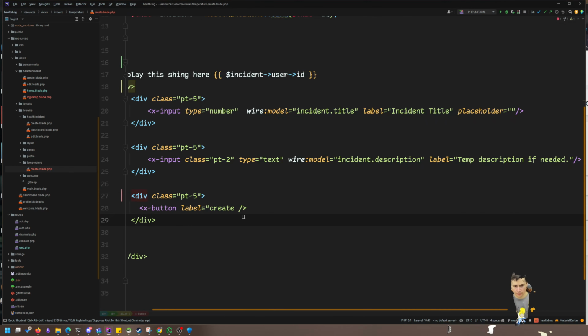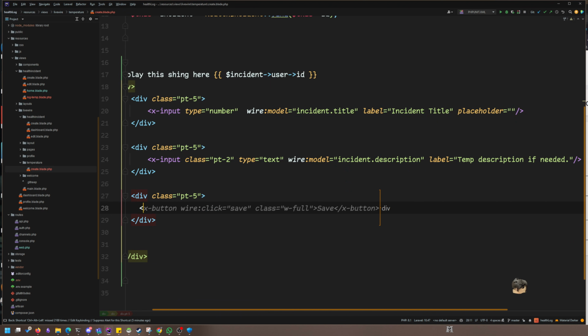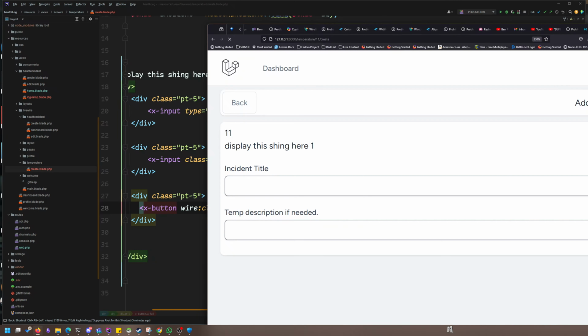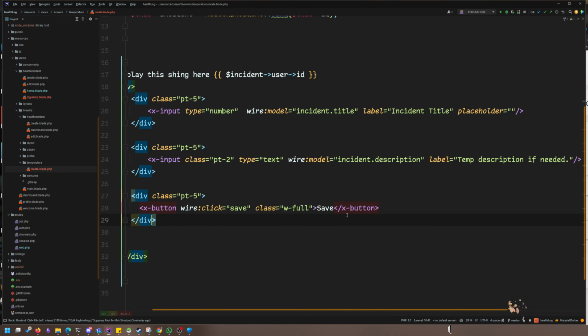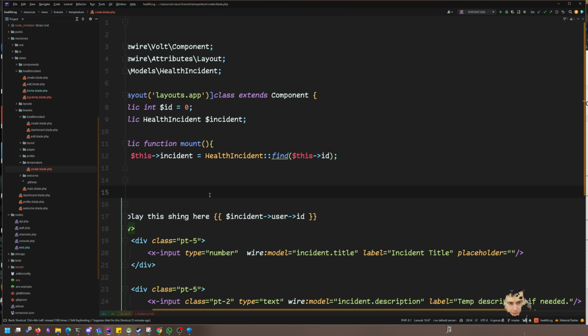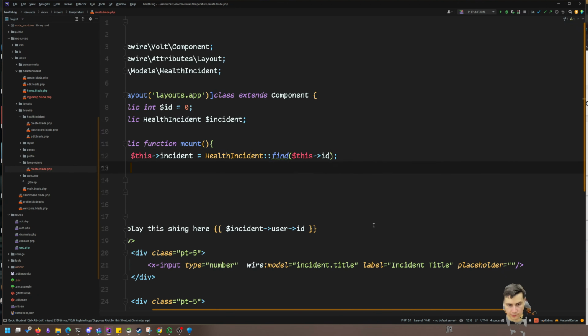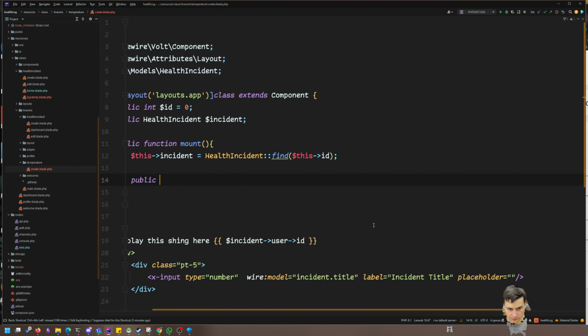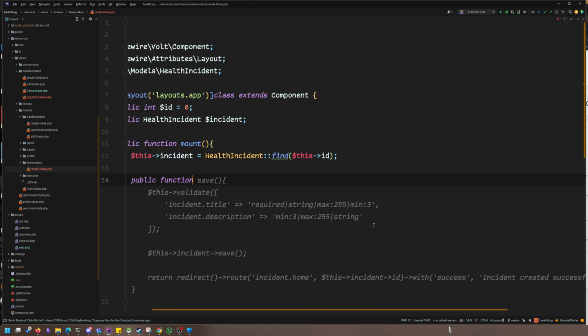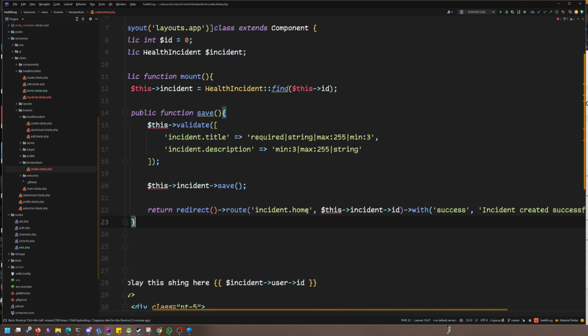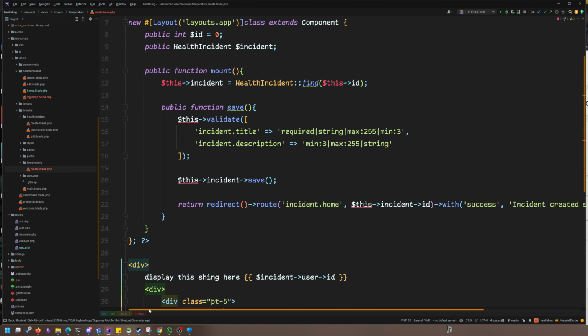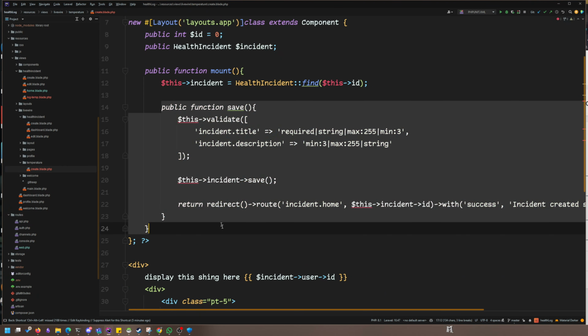Come on. Okay. So now we have to add function save. How I love Copilot. Yeah. Okay, let's see how bad that is. That's really bad.